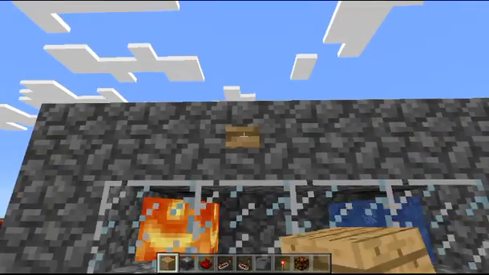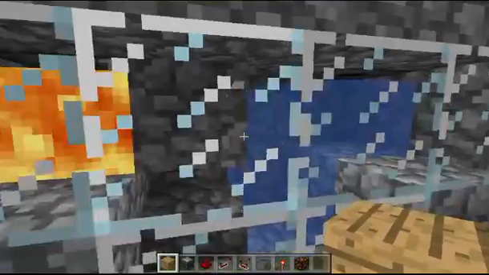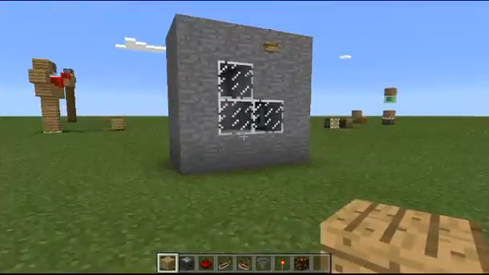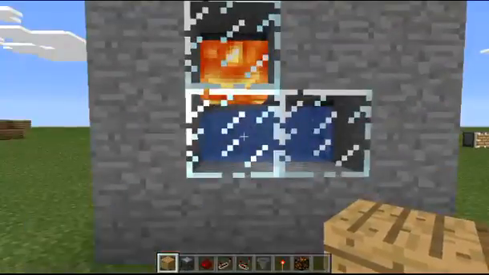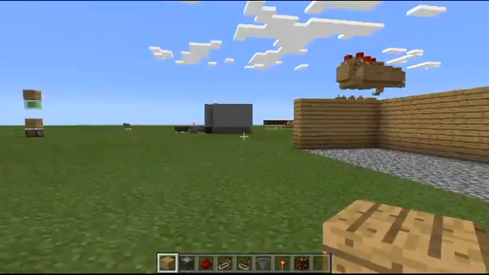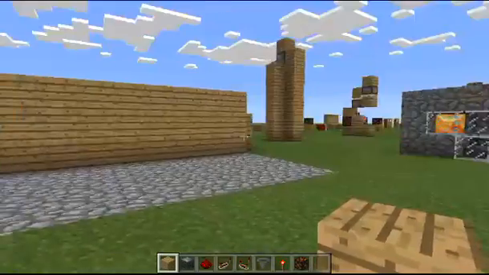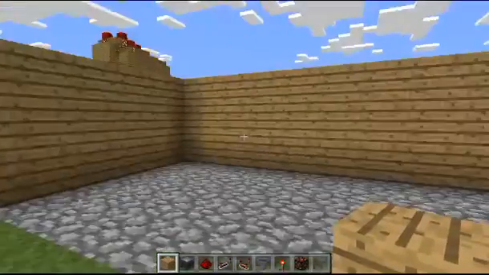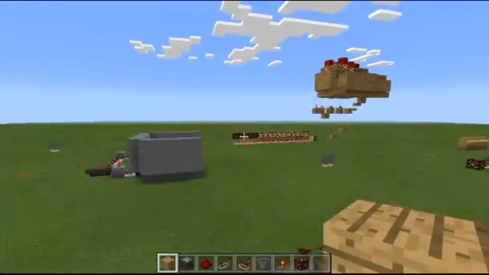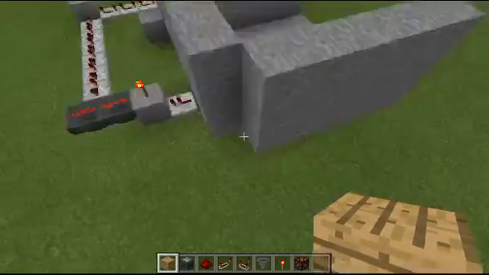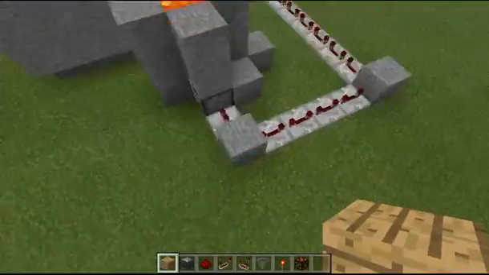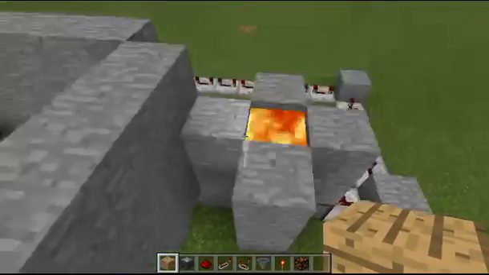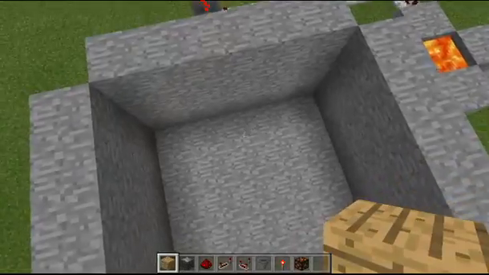So when lava hits water from the side, it creates cobblestone. When lava hits water from on top, it creates smooth stone. And this is what we're going to end up using to make our bases hidden. So then if we come over here, we have our T flip-flop and a whole bunch of repeaters leading into a piston, and then we've got our smooth stone generator down there.